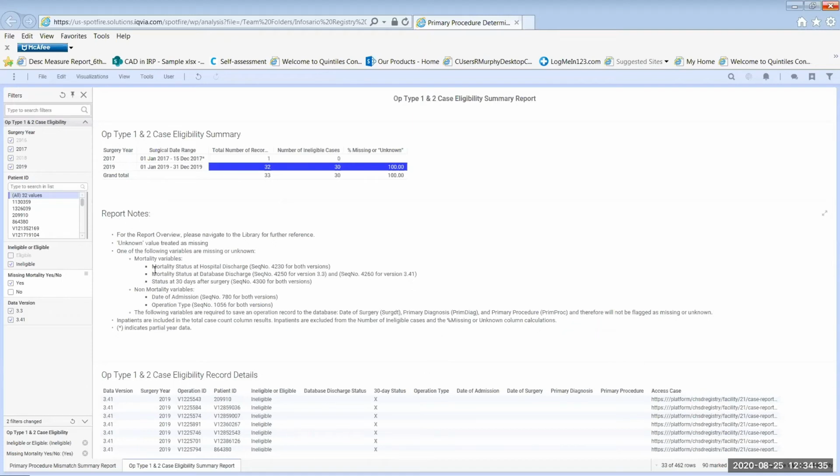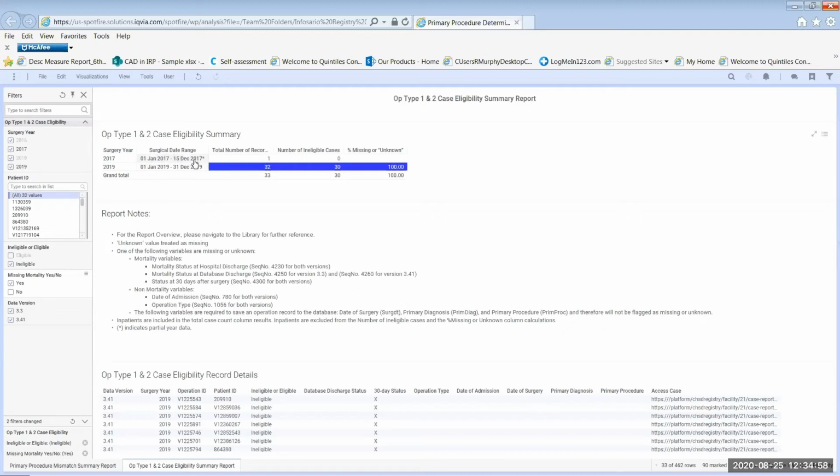So what gets considered into the missing or unknown calculation, what those variables are that we aren't including inpatient records in our calculation.